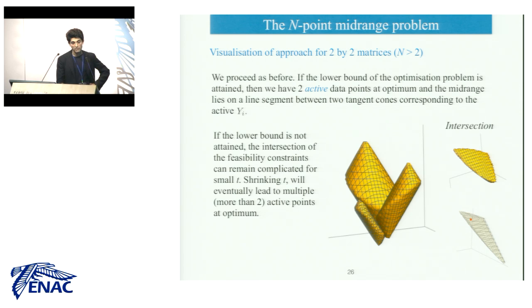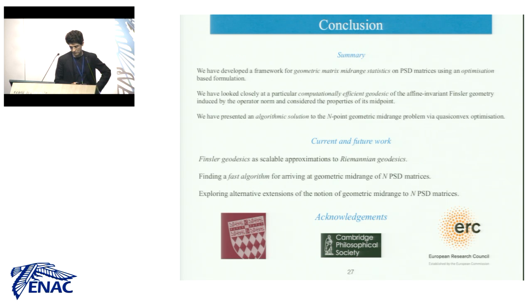So this is the plot for the 3 data points that didn't attain the lower bound. And so we get this intersection that looks like the wing of a plane, appropriate for the setting, I guess. And then as you shrink t, it ends up in a tight corner. And so it's fundamentally a more complicated problem, essentially. If you did this problem for vectors, for instance, you'd have very nice parallel faces, and they would untangle quite nicely, and you'd be done.